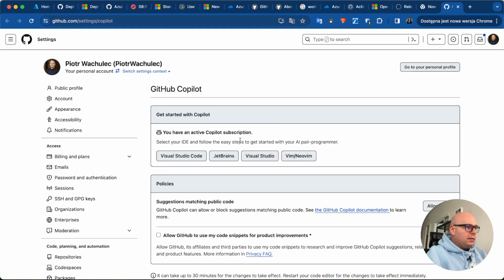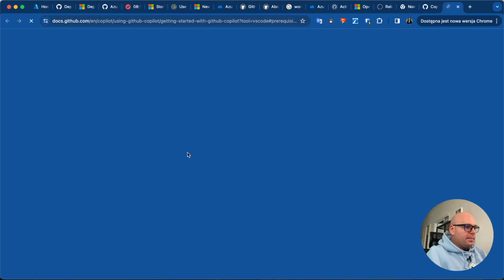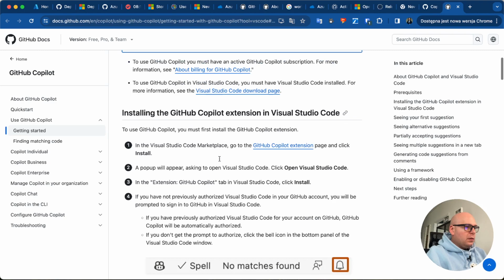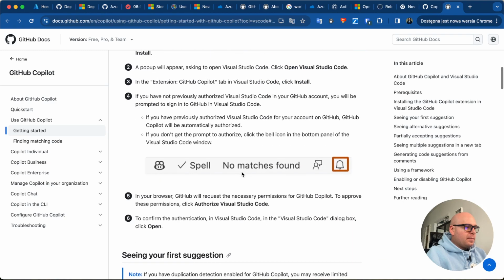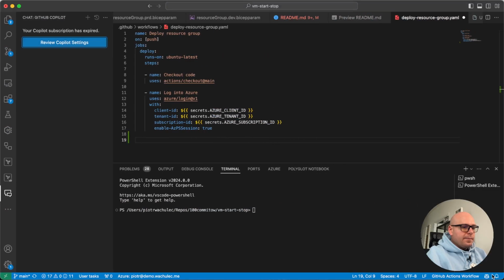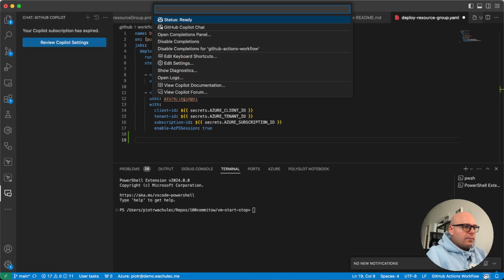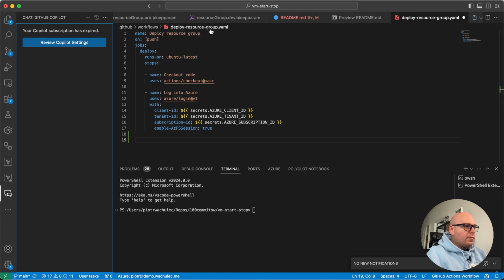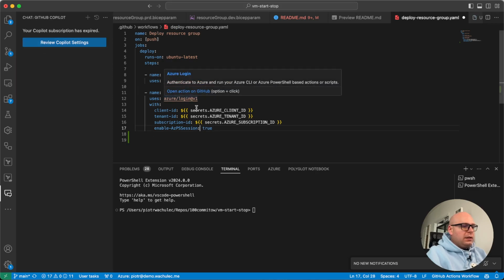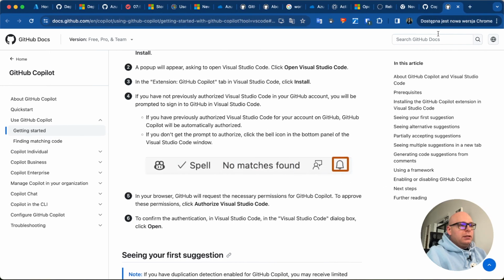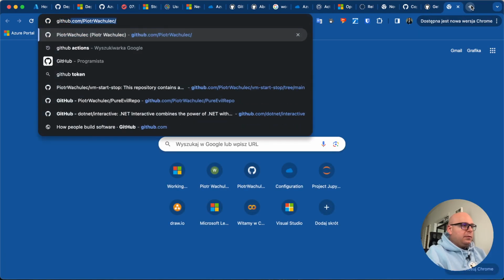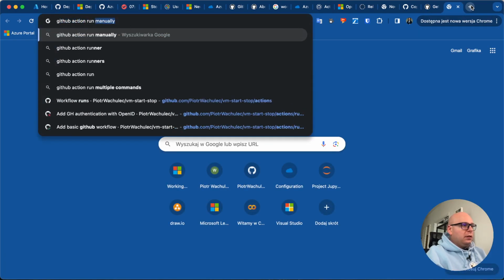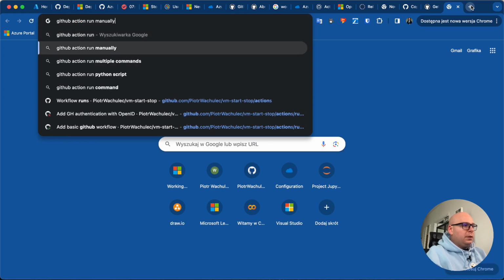Okay, again, I have a problem with my VS Code setup. So anyway, I will just Google that GitHub action run manually.